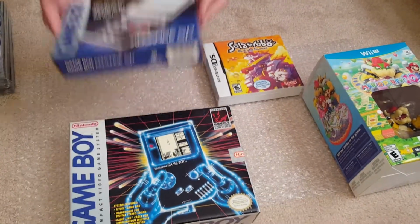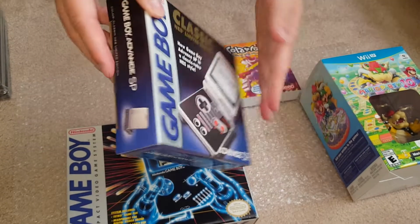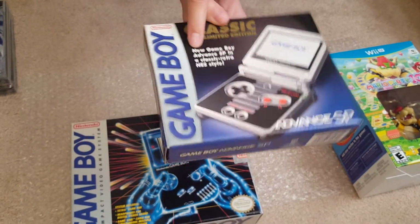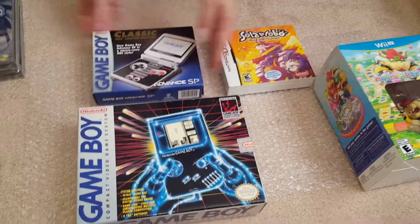Next we got the limited edition classic NES system. This one here, the box has very minor impressions, I believe, on the front, but other than that, looked pretty clean, so it should get a 90, I would say.